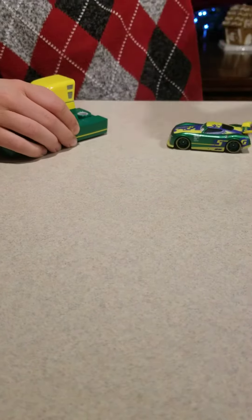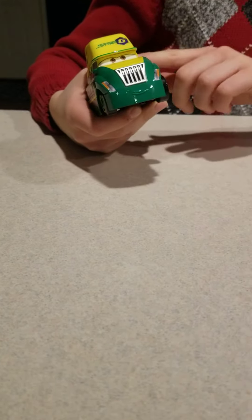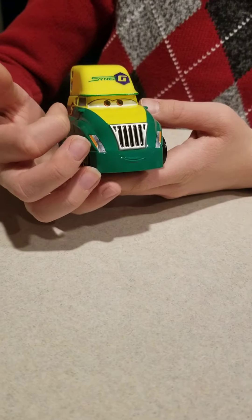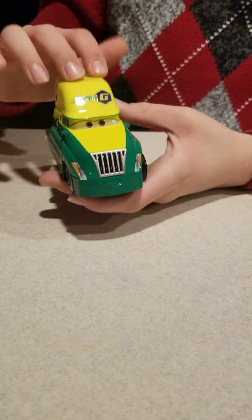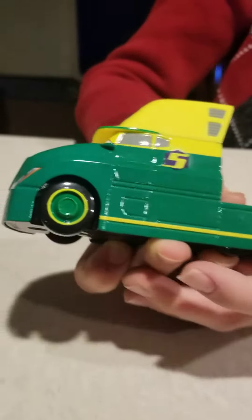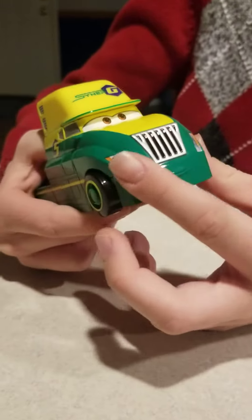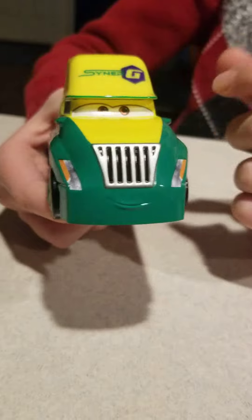Let's start off with the tractor part. I really like this trim on the cab here, the green trim. There's more color than the bumper safe hauler, because there's this yellow stuff leading up to the cab. And there's green — you can see a hexagonal pattern in there, which is pretty cool. I really like how the grille was designed too, and then the headlights obviously. 'Synergy' up there.